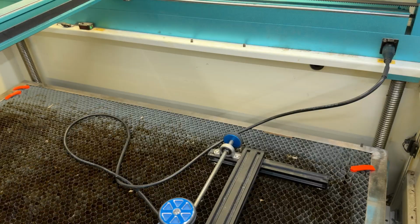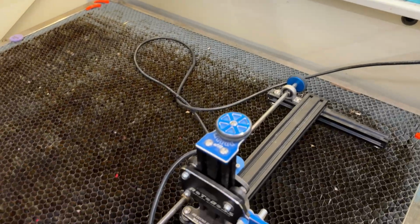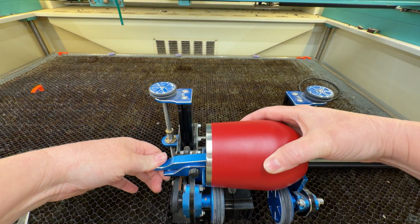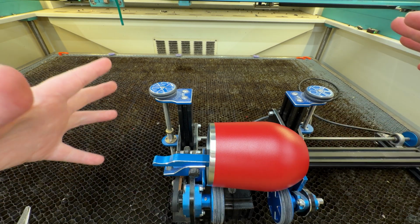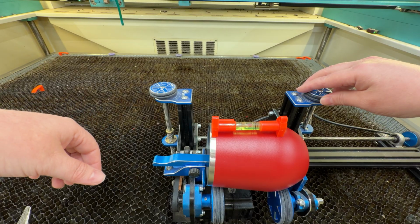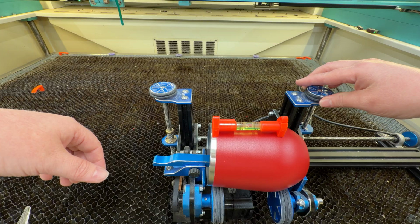So like I said, my laser bed is lowered almost all the way down. You can kind of see, like, this is where it normally is, if it'll focus. And so it's lowered all the way down to allow room for the rotary. So with my particular rotary, you just open this clip and clip it in, and these wheels right here are what rotate it. Now, one of the most important things is to make sure that it's level. So I have this little level that I'm going to sit on top, and mine is actually just a little bit off. So we are going to make some adjustments.